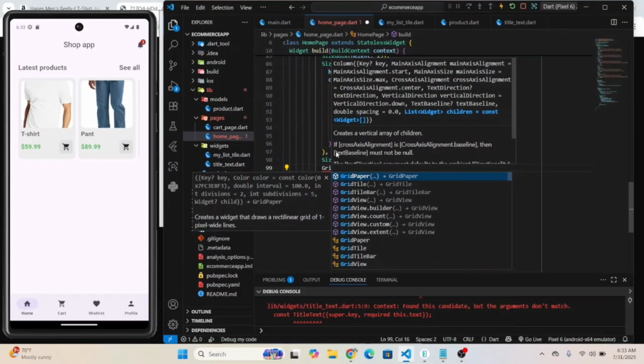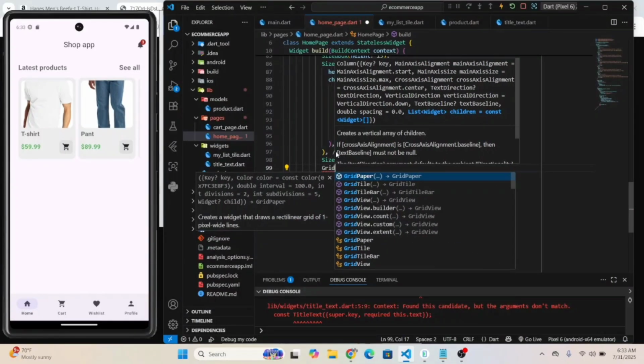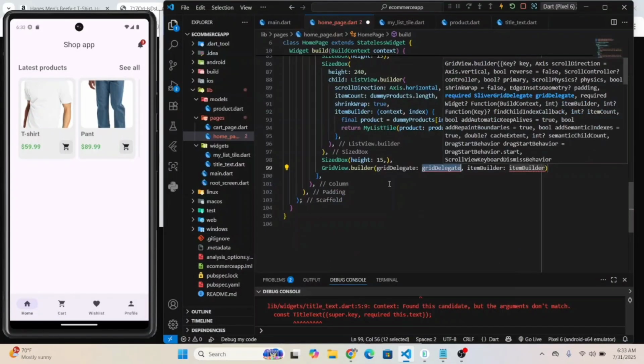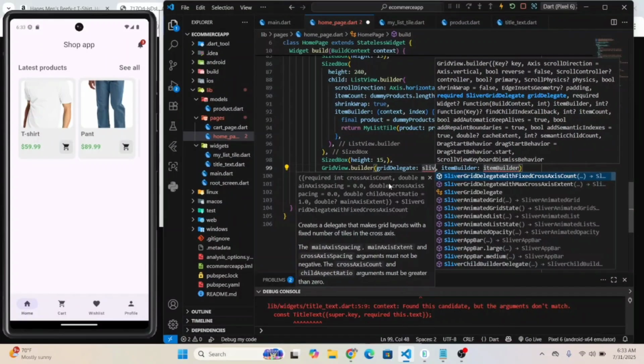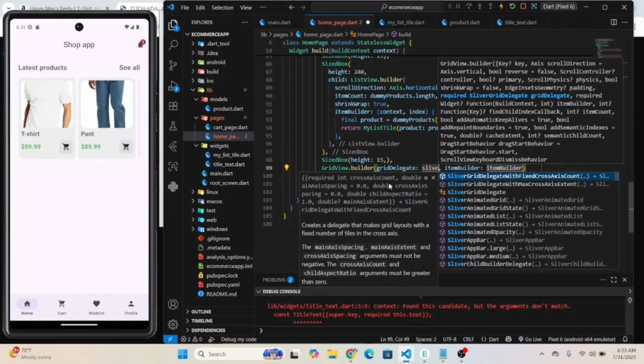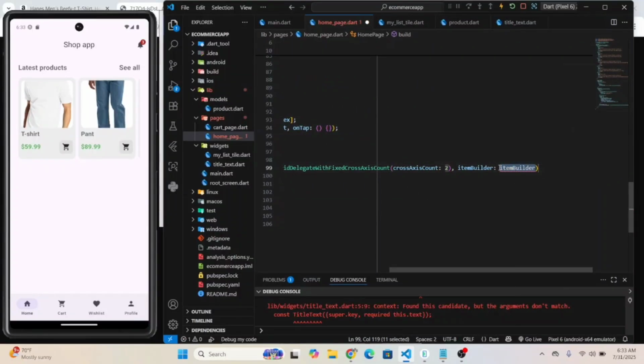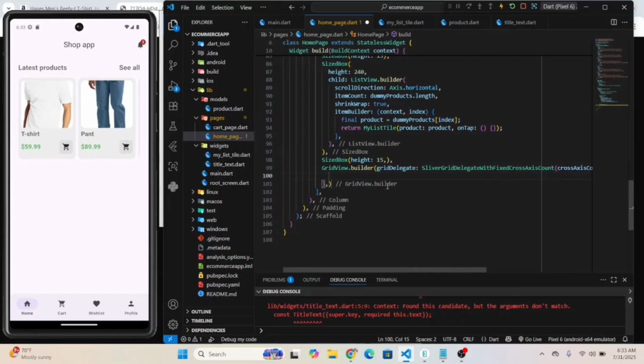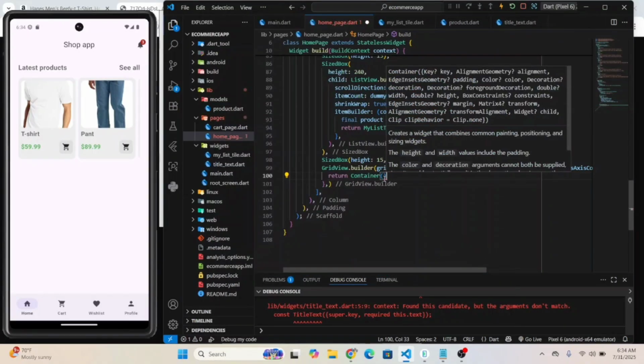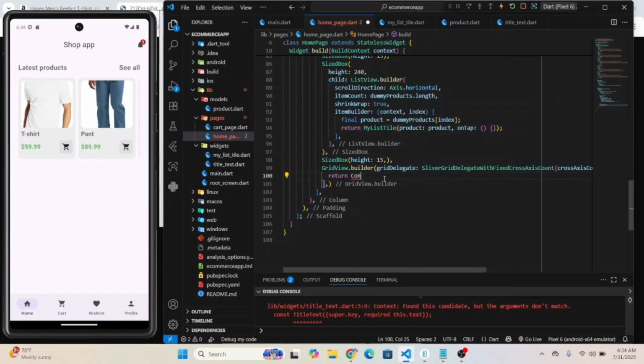And here, let's create the grid view dot builder. And let's write sliver grid delegate to this one. And for this, let's give 2. And for item builder, let's return here that my list style container.